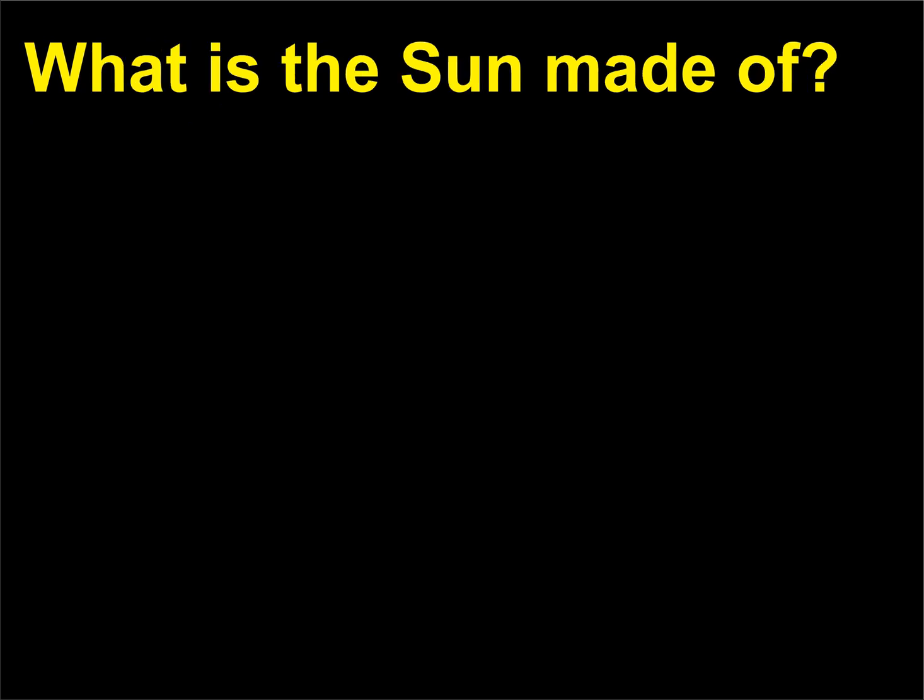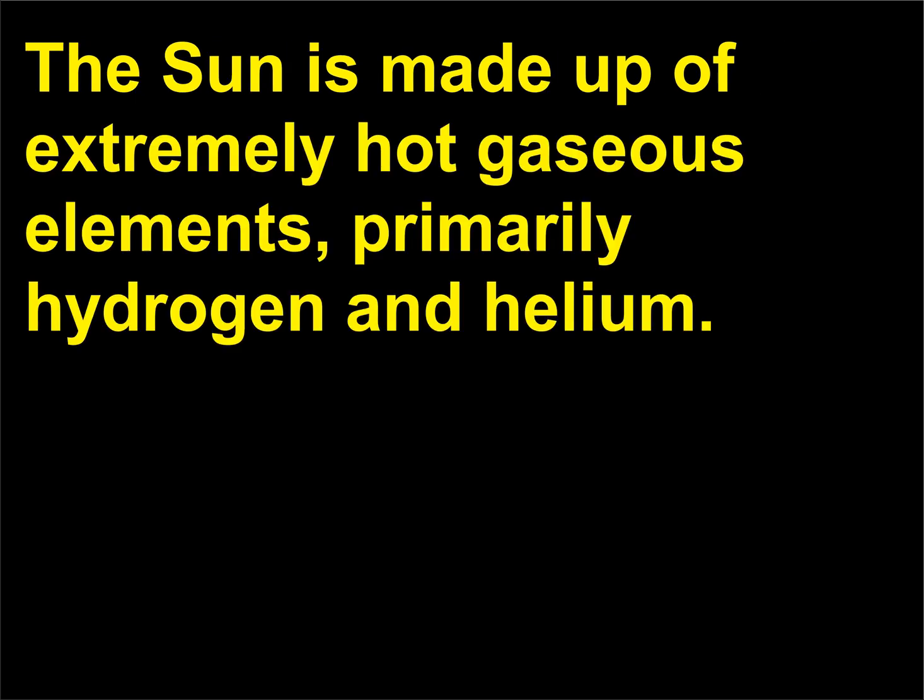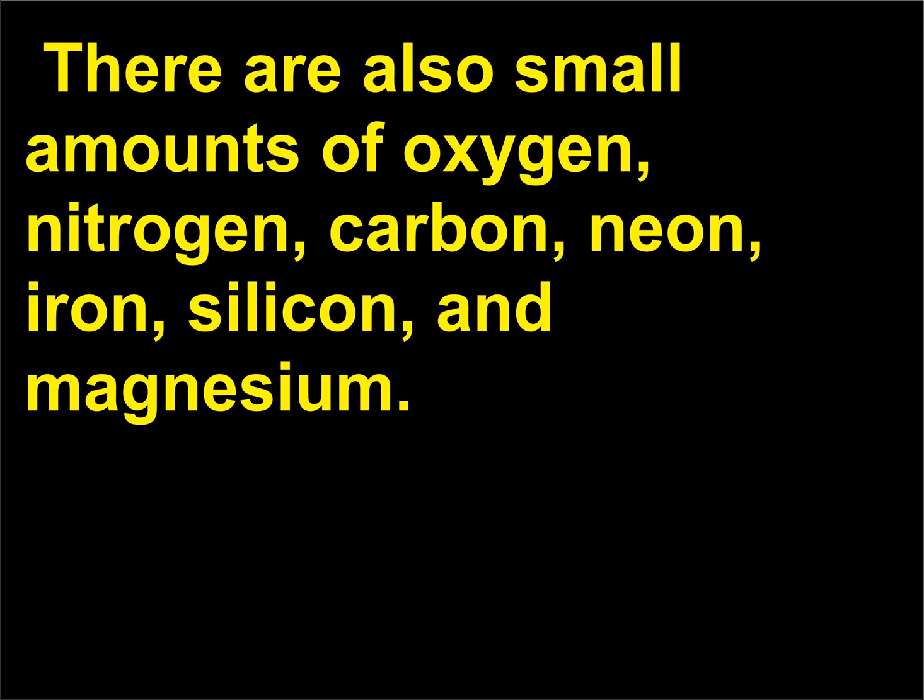What is the Sun made of? The Sun is made up of extremely hot gaseous elements, primarily hydrogen and helium. There are also small amounts of oxygen, nitrogen, carbon, neon, iron, silicon, and magnesium.